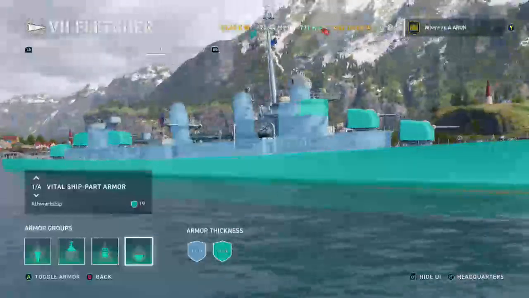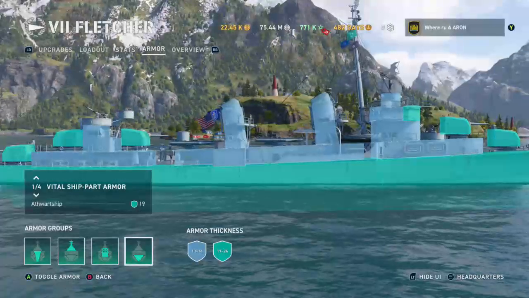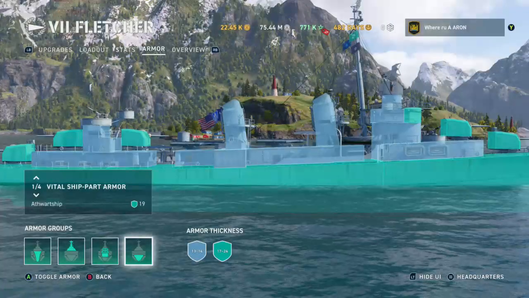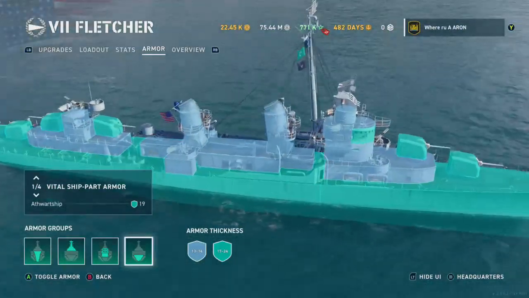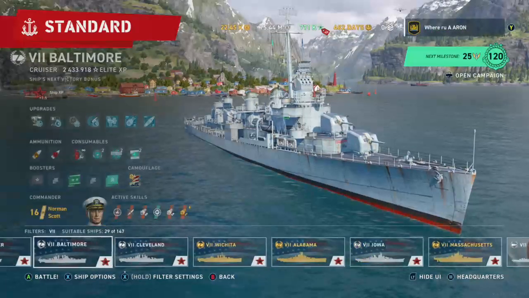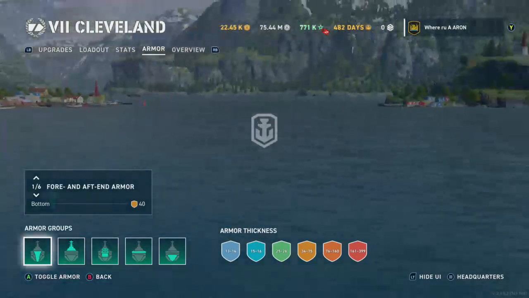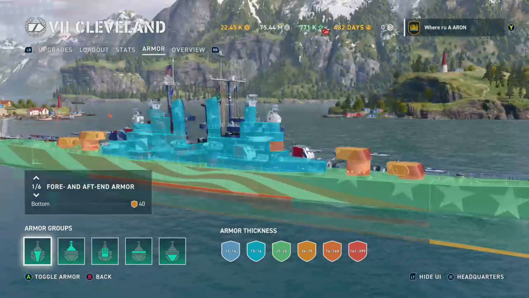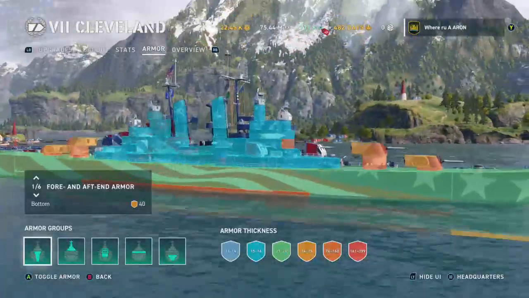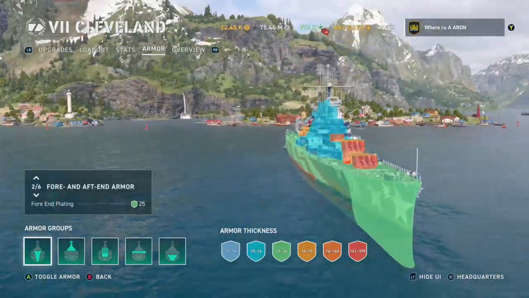So shooting them with AP, you're going to overpen 9 times out of 10. With pretty much any ship, unless it's the Akizuki or another destroyer caliber gun. But yeah, so here's the armor viewer, and let's look at Cleveland, just because I'm curious. Okay. Fore and aft end plating, 25 millimeters.